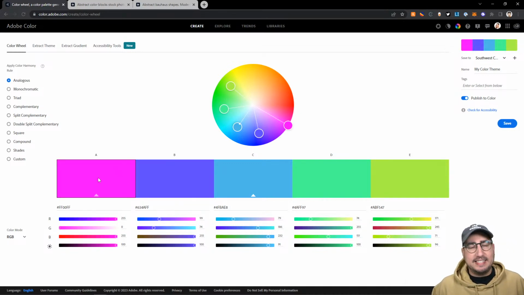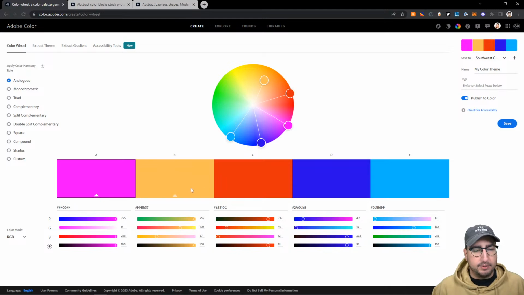And you can set the key color. So you can set it as the base color by adding this little arrow right here. So we can click and it will set that as the key color for all the math that it's doing behind the scenes to find the rest of your palette. So we have this great, very, very bright magenta happening. And now it is augmenting each of the other colors in this palette to match mathematically on the color wheel what would be good matches for those.